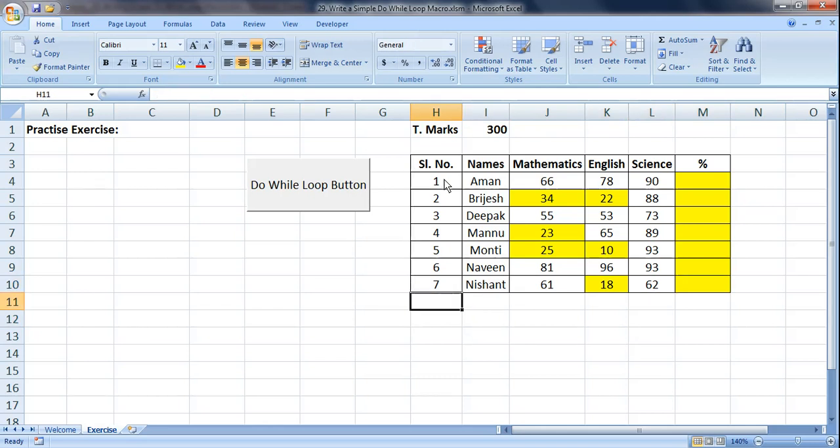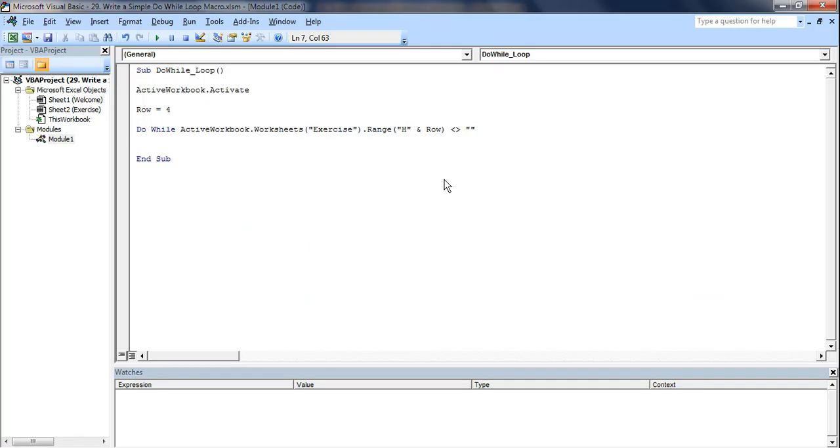If the cell below is empty, then stop, right? So as of now I have mentioned the condition for the do while, that performs the below task, which I am going to write right now, if this condition is satisfied. So if that H4 cell is not empty, then only perform the below task, right?